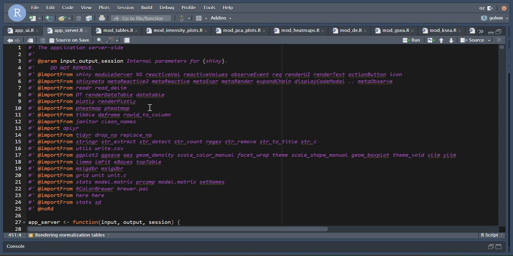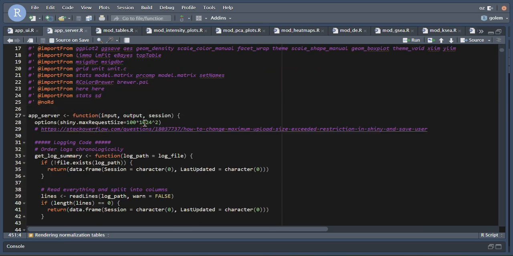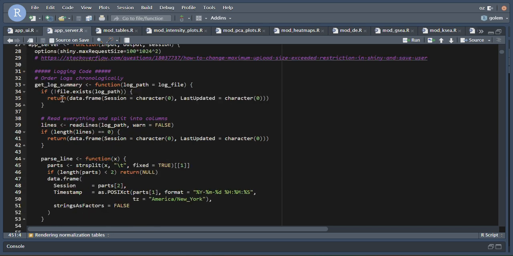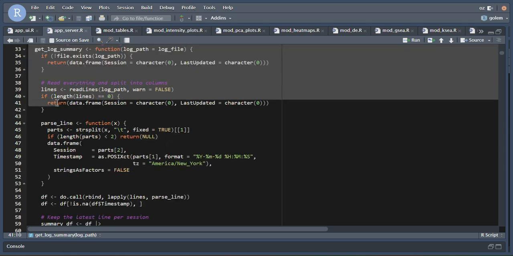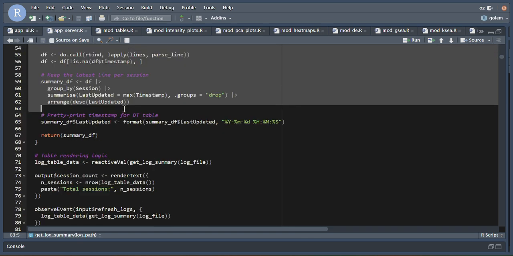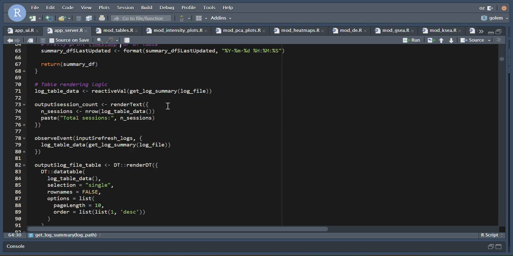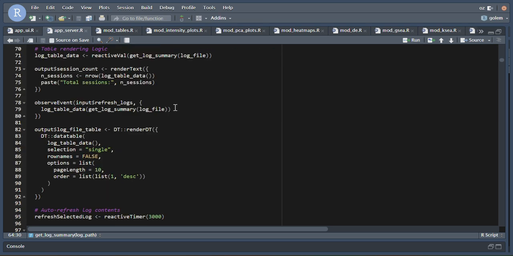Now, app server is much more complicated than that. There is a lot going on in app server. I'm not going to go all over it. So here is the login part, and it's commented really well. You can go to the GitLab repo and it's quite straightforward what each section does.